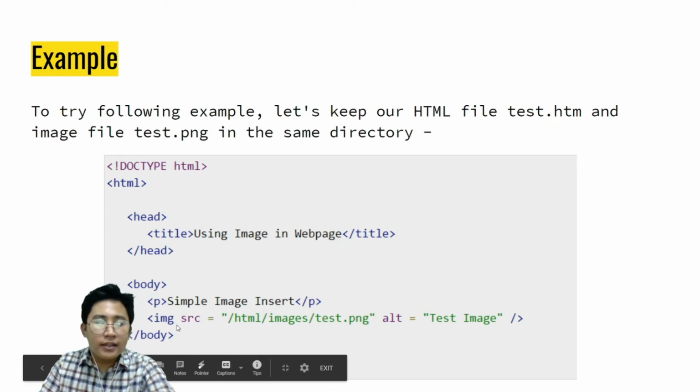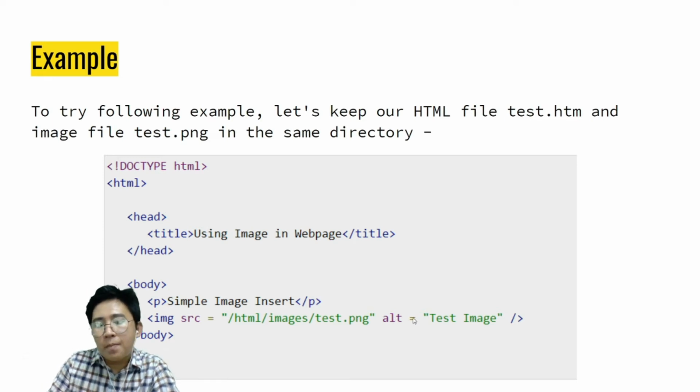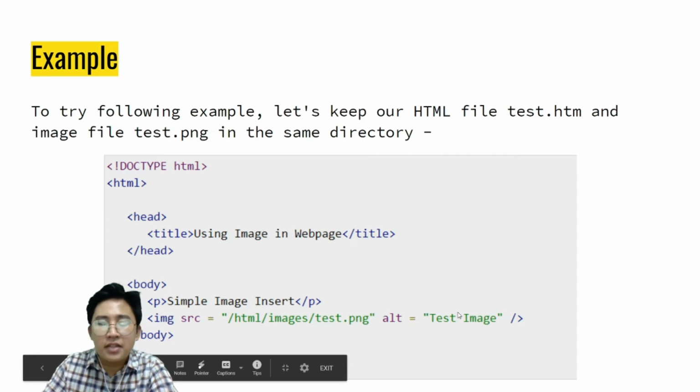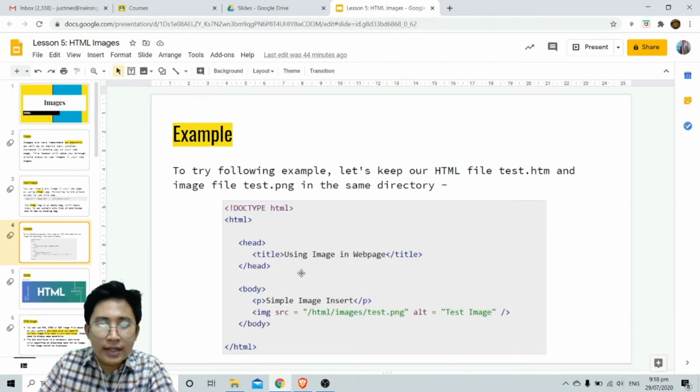Then img src equals the location of your file, for example, the location of your file in your computer, HTML images test.png, and then alt equals test image. I will discuss later what this alt is. And then the body. This is the first example, class. Let's try and do this example.